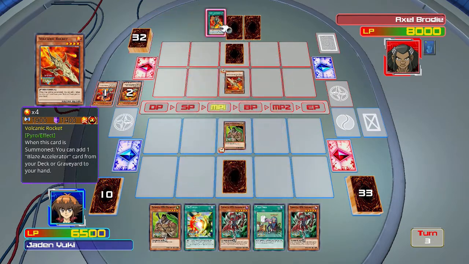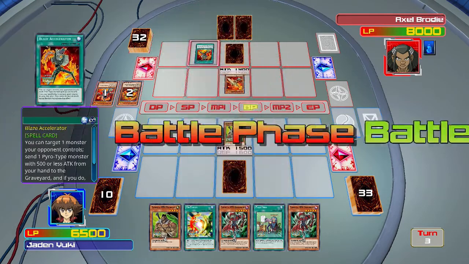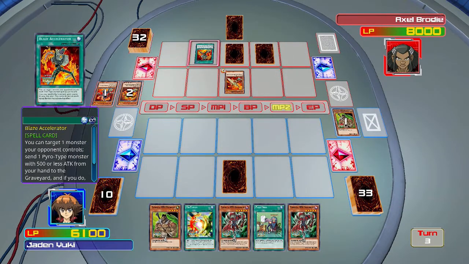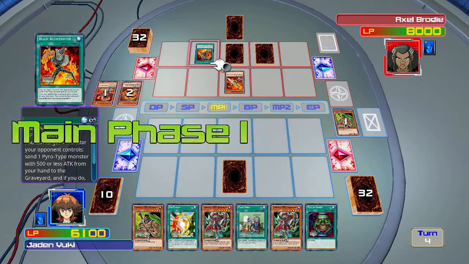Seriously? Stop finding Rocket every duel, dude. You don't see me going with my clutch monster every single time. Come on. I can't win this duel if you bring out Rocket. I don't think I can.